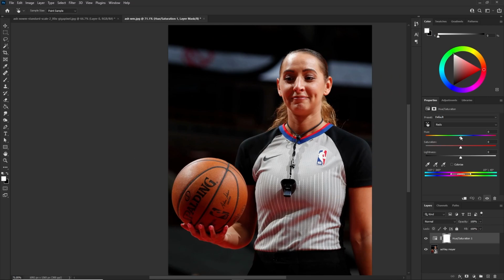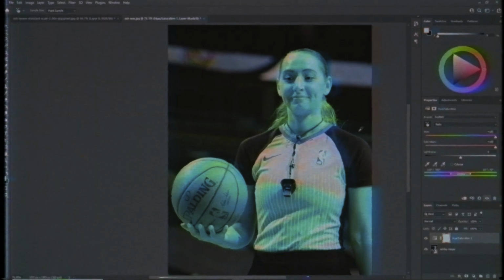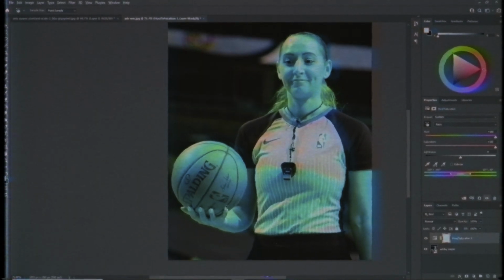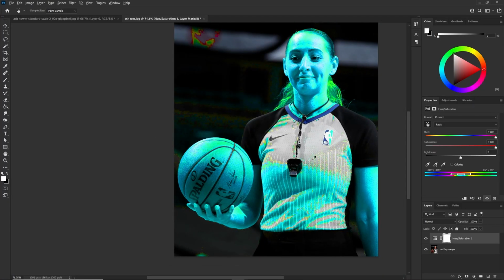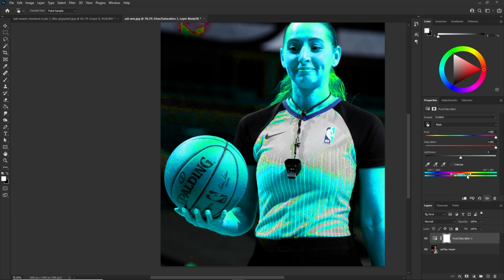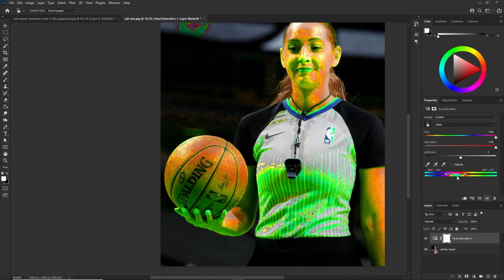What we're going to do now is bring our hue all the way up, and also bring our saturation all the way up. What are you doing, Cal? Why would you do this? Well, now we have our hue and saturation all the way at 100. Let's go down here and see our bar. This bar controls the color range or the saturation range, whatever you want to call it. If we move this bar, it's going to have different selected areas, and the area we want to select is just her arm. We don't want everything else covered.